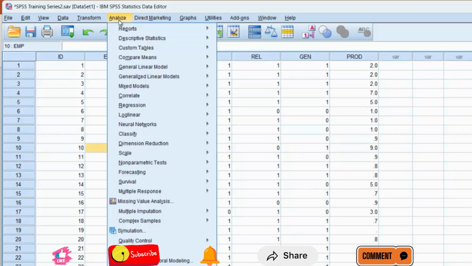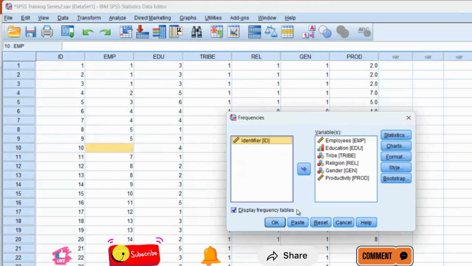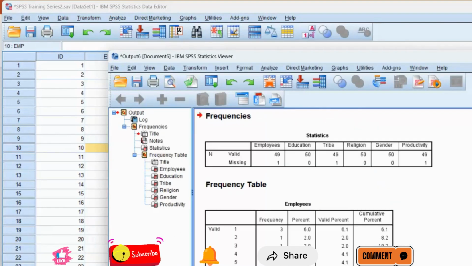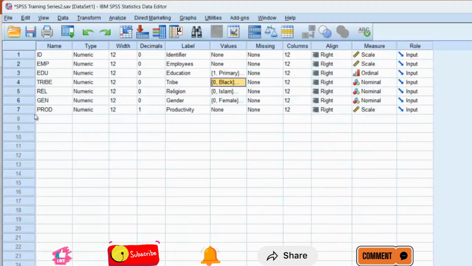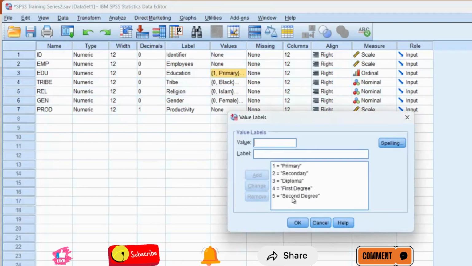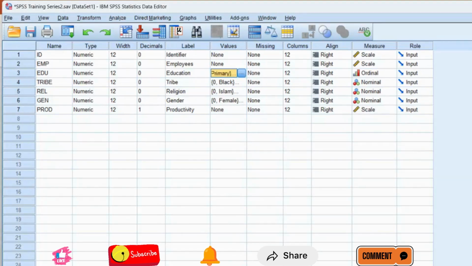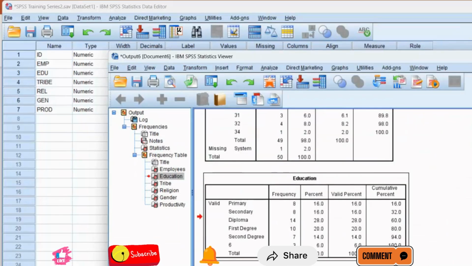Let me quickly run this descriptive analysis again, and we'll check through if there's any other error, then we fix it before moving on. Okay, here under education, we have an error. We didn't code the last category. So what we do now is go back to Variable View, then we trace the education. This is education. Then you click this value, second degree. You now add the last category 6, that is PhD. So you add that category, then you click OK. Once you OK it and you rerun the analysis, you will not have that issue.